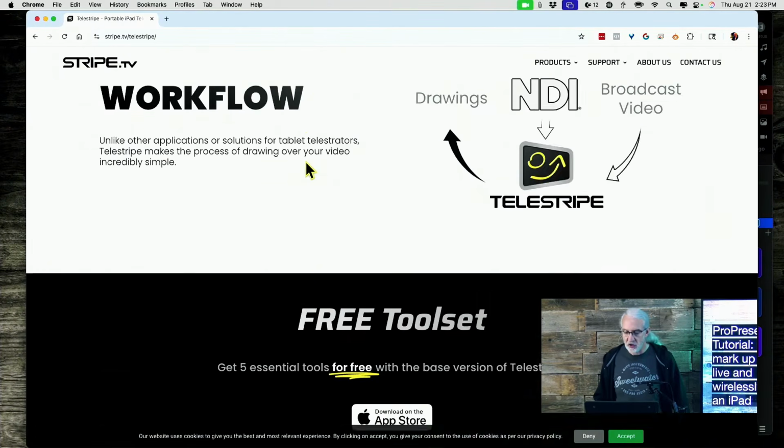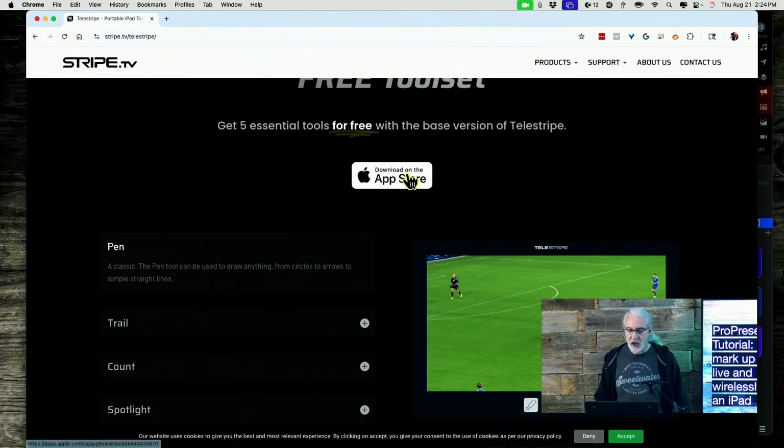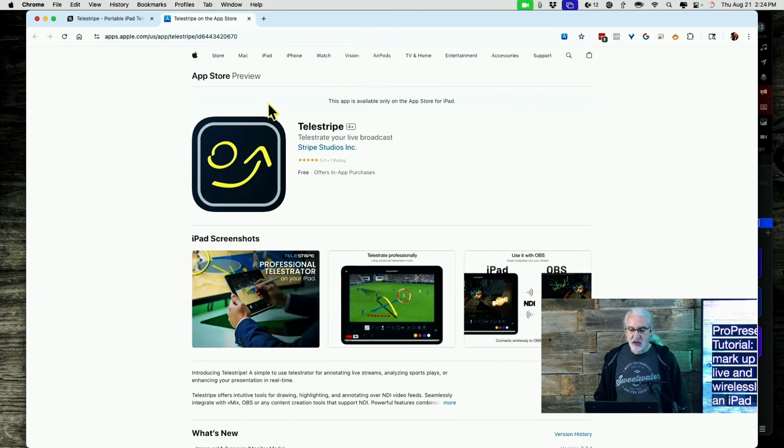So I can just go over into the App Store here and click to download it. But you will notice that it didn't pop up and say, hey, open the App Store, because they haven't allowed that to show on Apple Silicon Macs, which provides a little bit of trouble for what I'm doing here. I was going to just have it in the Mac and show you how to do it.